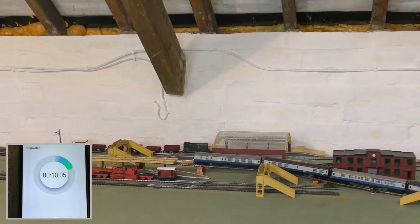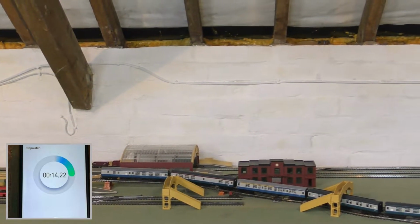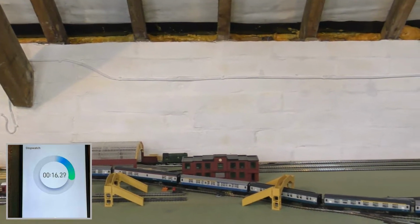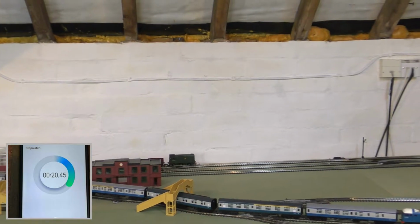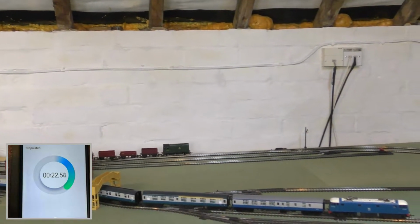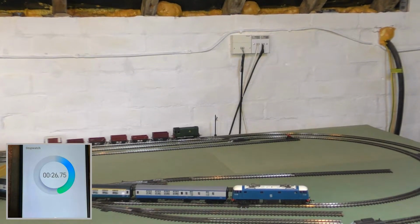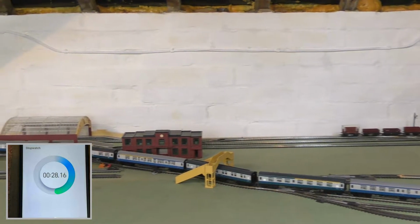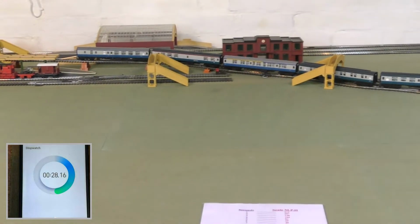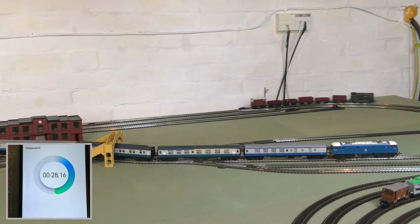Right, well, we're just about to enter the station there, just through the vault. About halfway, and I think it's speeding up by itself. Sounds like it, doesn't it? What sort of time are we going to get? Well, that looked like it's just come back to the controller, and I think I'll reverse up ready for the next controller.